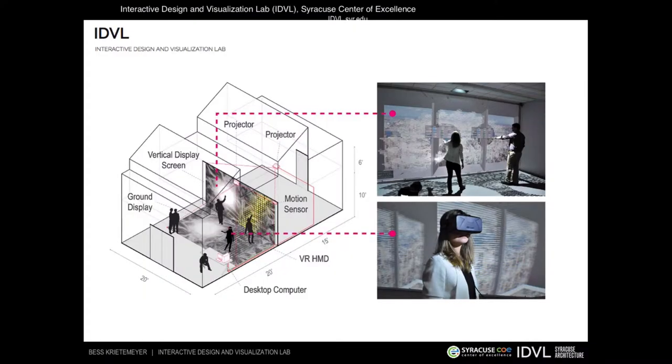This is a diagram of what's inside the lab space. We constructed this in 2014 as a space for testing mixed reality systems at different scales. With colleague Amber Bartosz, a partner at the lab, we conduct interdisciplinary research on advanced technologies using state-of-the-art simulation tools. The lab is equipped with multiple projectors, motion and infrared sensors like Kinect, large-screen interactive displays for augmented reality models, physical models for projection mapping.